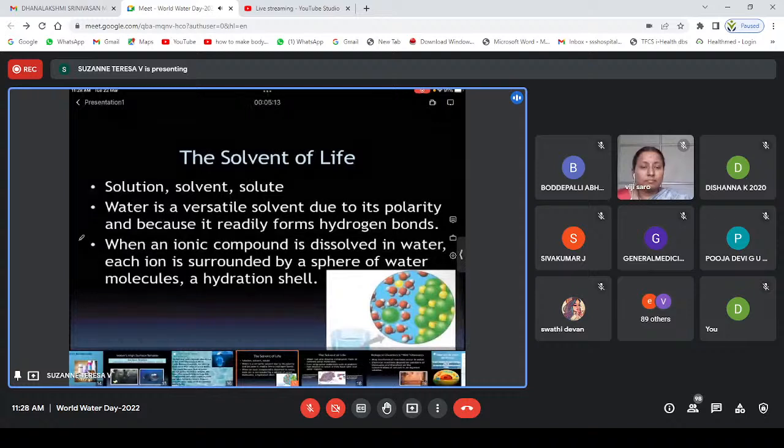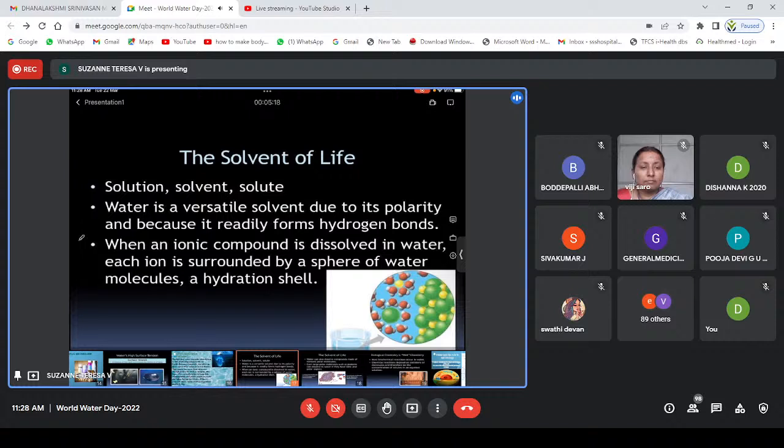Water, the universal solvent. Water's extensive capability to dissolve a variety of molecules has earned it the designation of universal solvent. It is the ability that makes water such an invaluable life-sustaining force. On a biological level, water's role as a solvent helps transport and use substances like oxygen or nutrients.